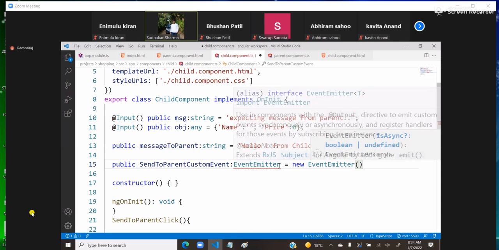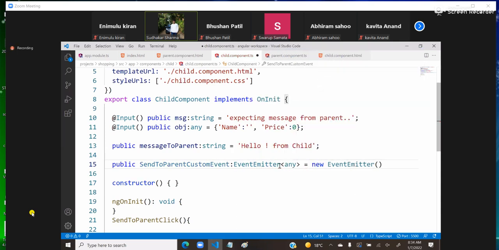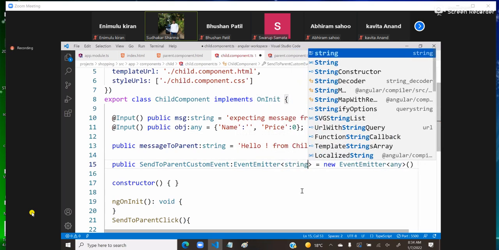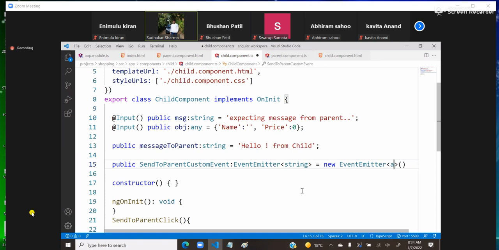You can configure this to send any type of value, any type. It can be string, it can be object, it can be array. If you want to send only a string value, you can make it string type. That means it can send only a string. So this is a custom event.